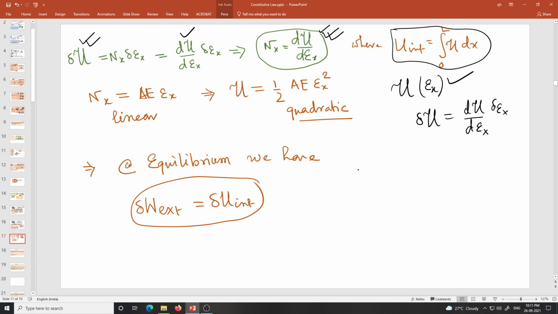Now you compare with the spring force. If we have a spring with a constant k, we all know that P equals k times x, where x is the elongation, and the strain energy for the spring is half times k times x squared. So this is the simplest choice. You can take any complicated choice, that is a separate issue, but for the simplest choice, the linear relationship, we see that the energy has the quadratic form.